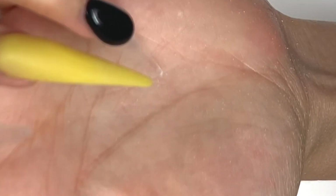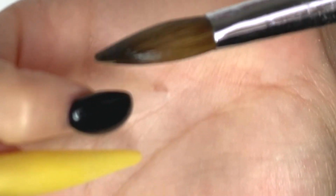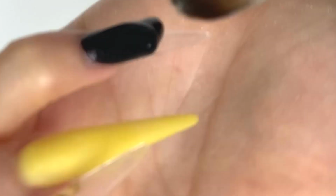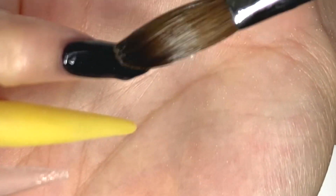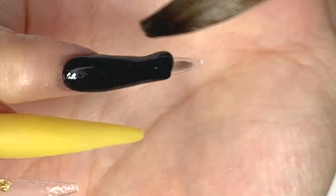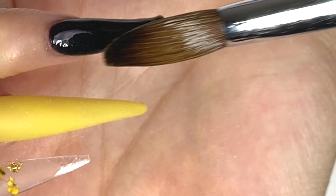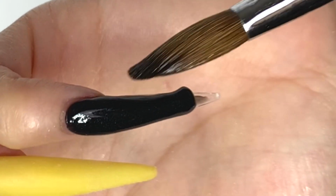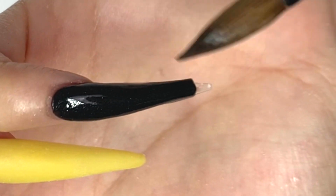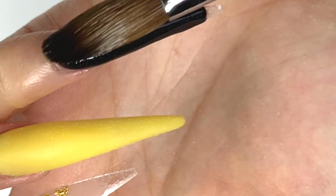Okay, now that it's a little bit dry, I'm gonna go in and press it into the nail. But first, you gotta work into the cuticles first and then into the body of the nail. Notice how my finger is at a downward angle. This way, if your acrylic does run, it will run downwards onto the tip of the nail rather than onto the side of the nails. All right, and just kind of press and pull it all the way down to the tip of the nail.